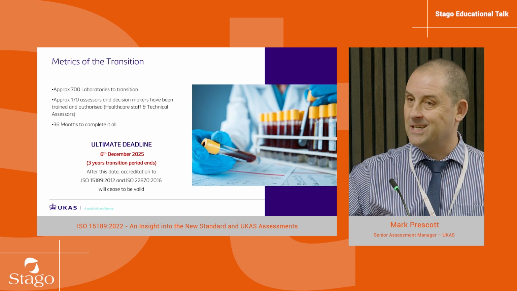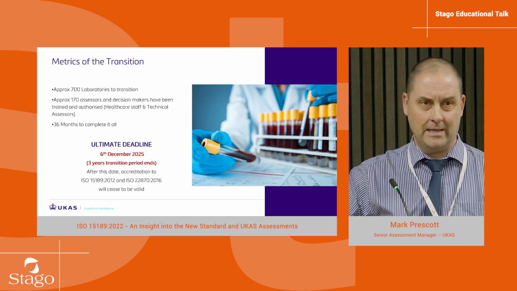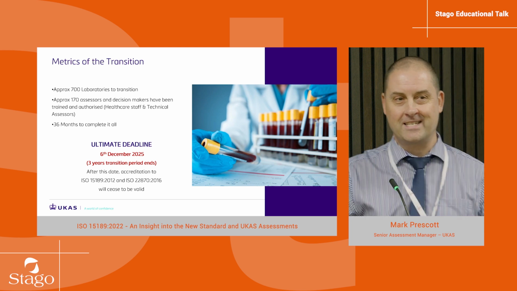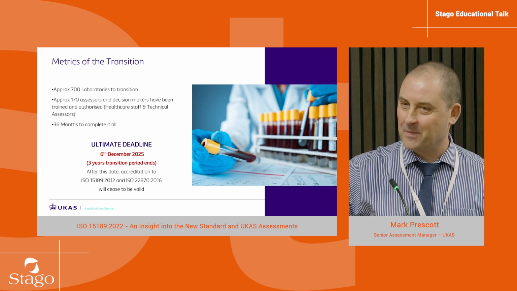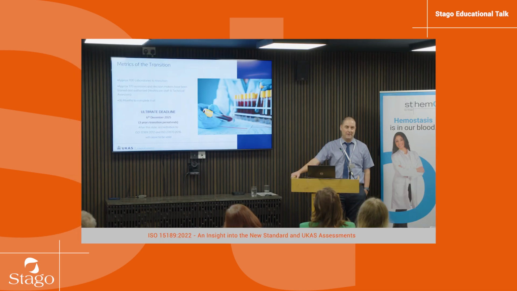We've got 170 assessors. They've all had to do some training in the standard. They've all had to do a test to make sure that they're ready. You might laugh, Jane, at that. So yeah, all assessors had to go through this. So whatever you're feeling when you have your assessments, we've had to do it as well. We've all had to pass the test. Some of us didn't pass it the first time, but we got there in the end. And we've got 36 months to complete all of this.